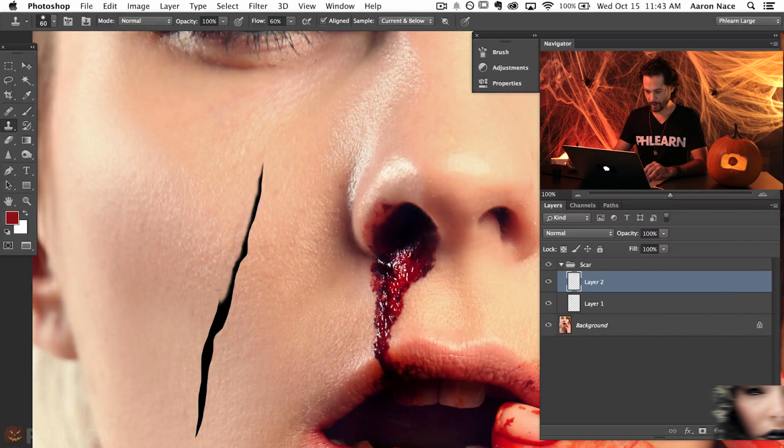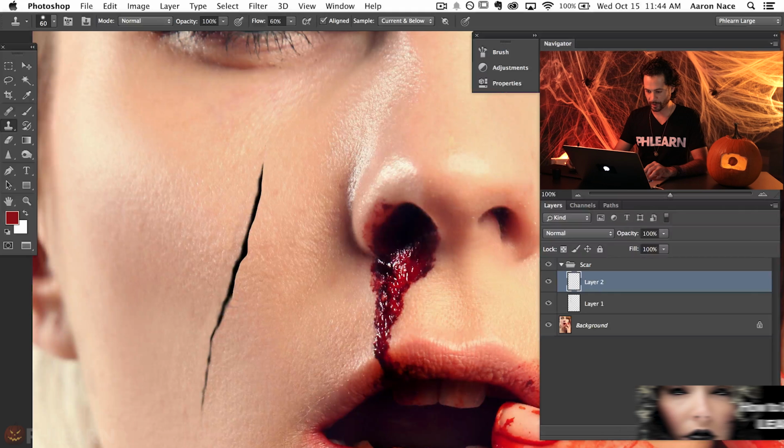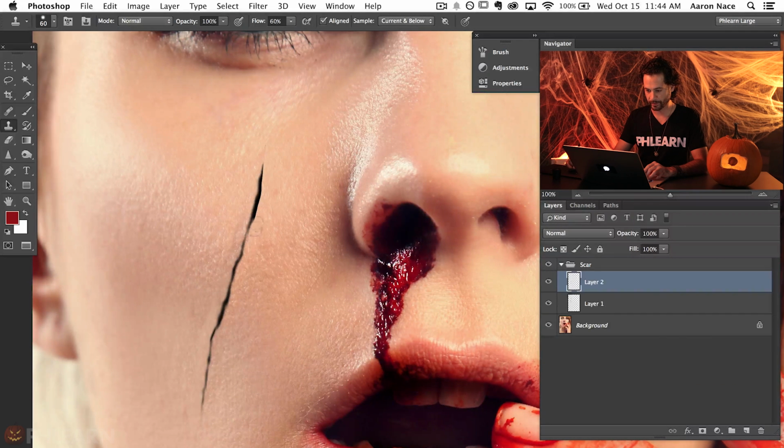All right, and I don't want to go all the way to the center because this is going to look like skin that's inside of the scar. So basically, we're going to just go from the right side and the left side, and anywhere the scar opens up a little bit larger, I'm okay with it going to black. Basically, that's where the light's not going to hit inside of the scar right there. Okay, that looks great. Now, the next thing we need to do is actually clip this layer to the black.